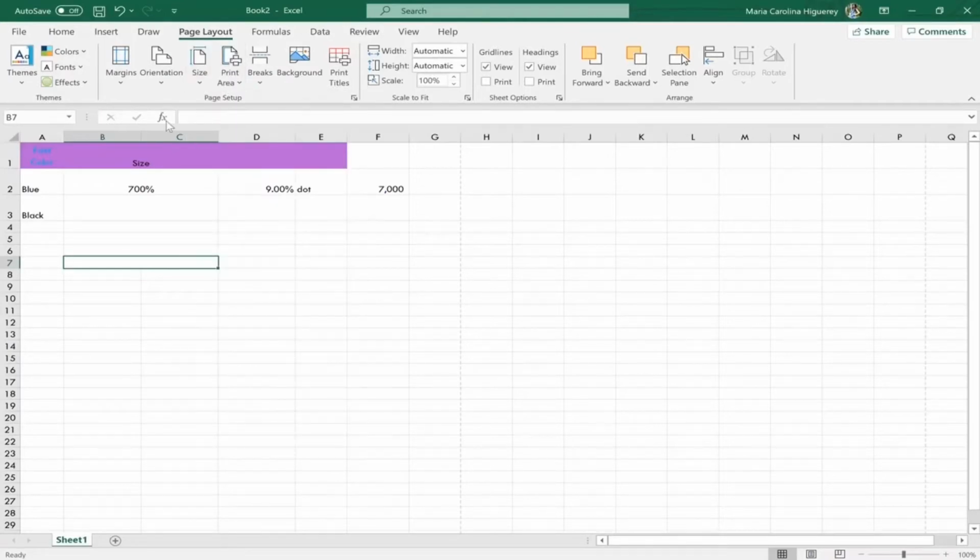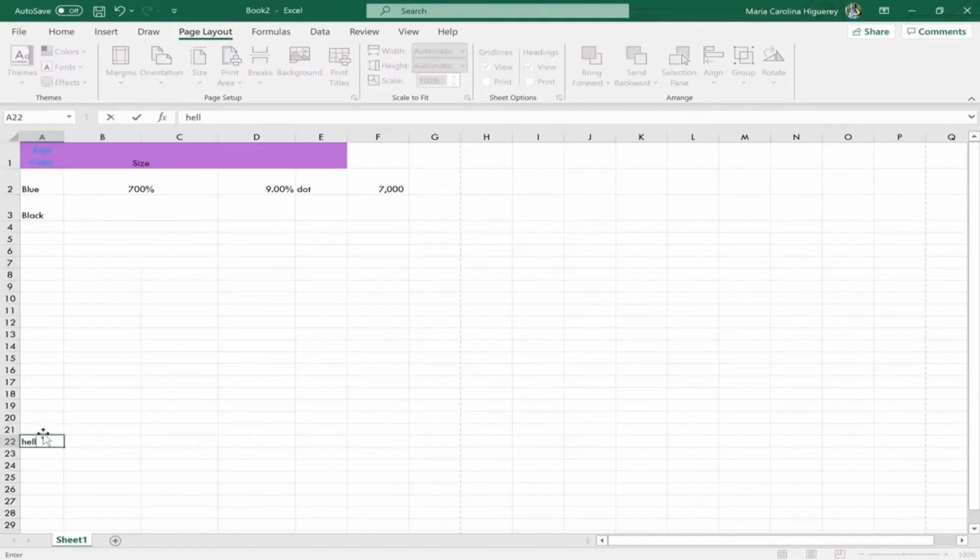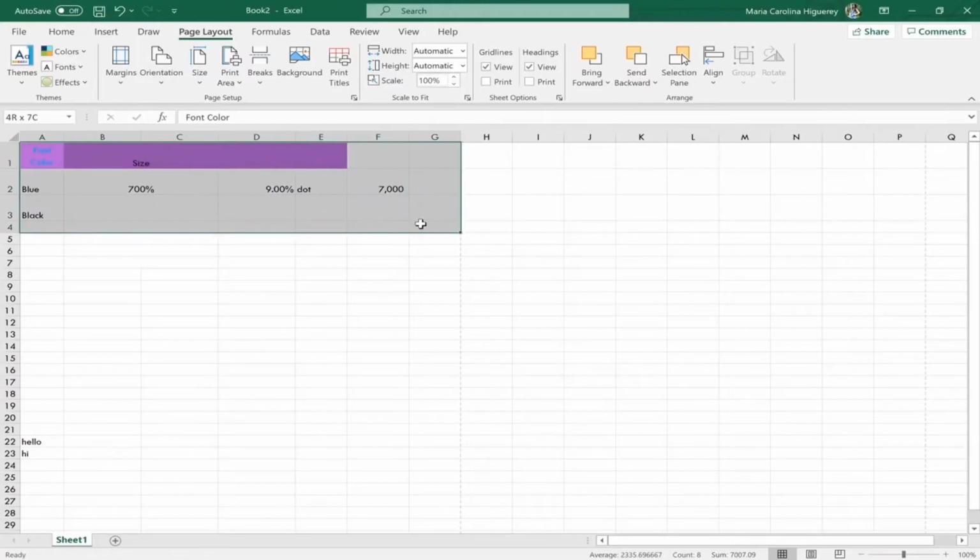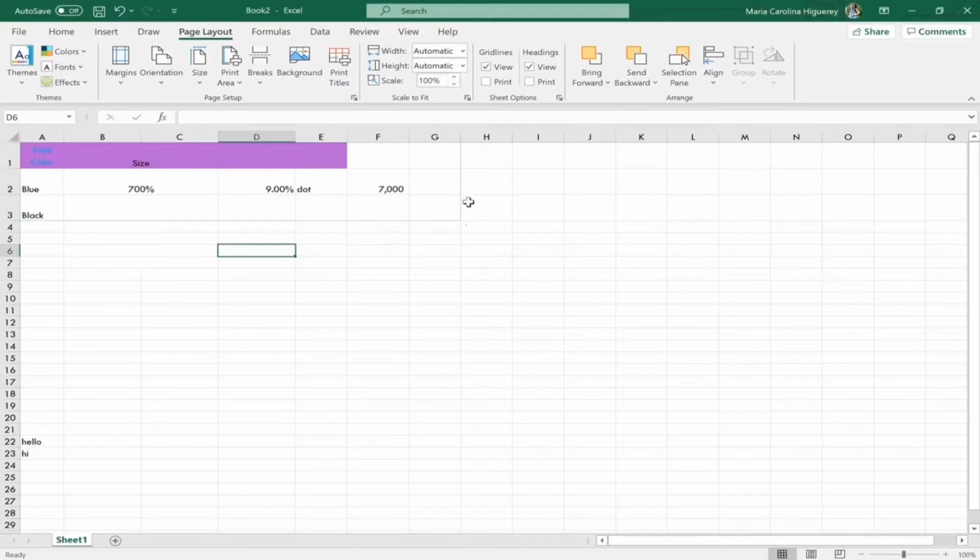The print area is interesting. So let's say that I have a cell right here, hello, hi, whatever, but I only want to print these cells right here. Well, I would select these cells, go to print area, and set that print area, and you're going to see a little outline show up here.